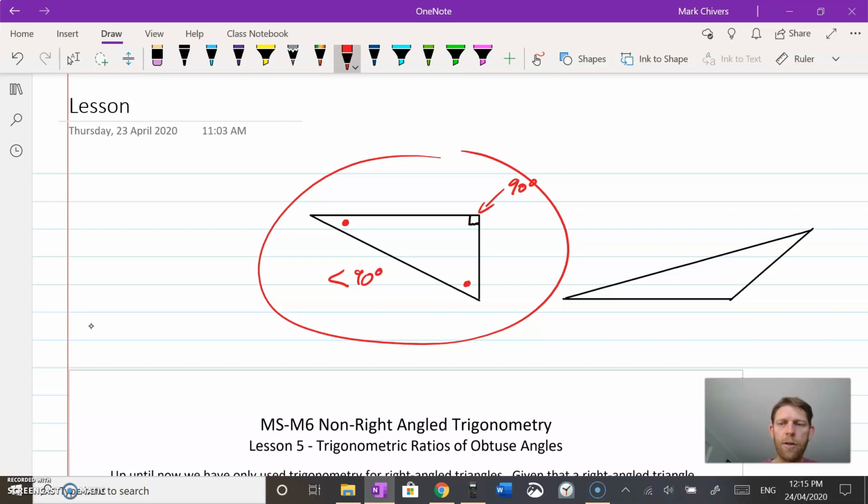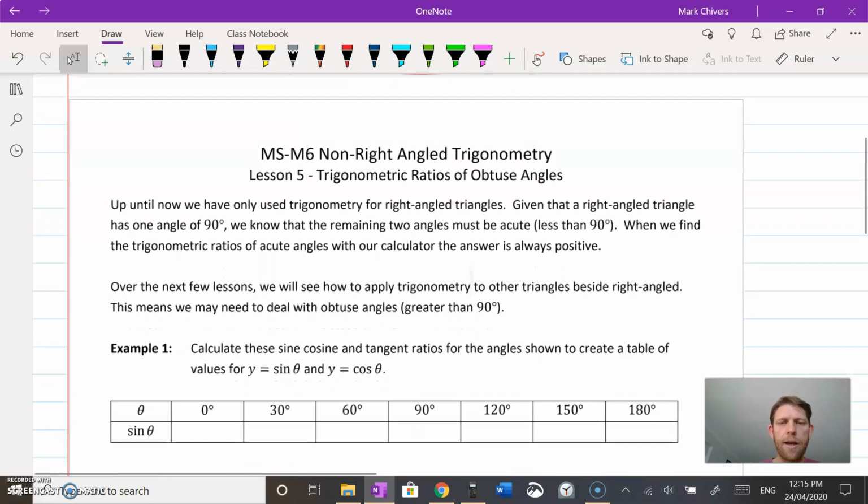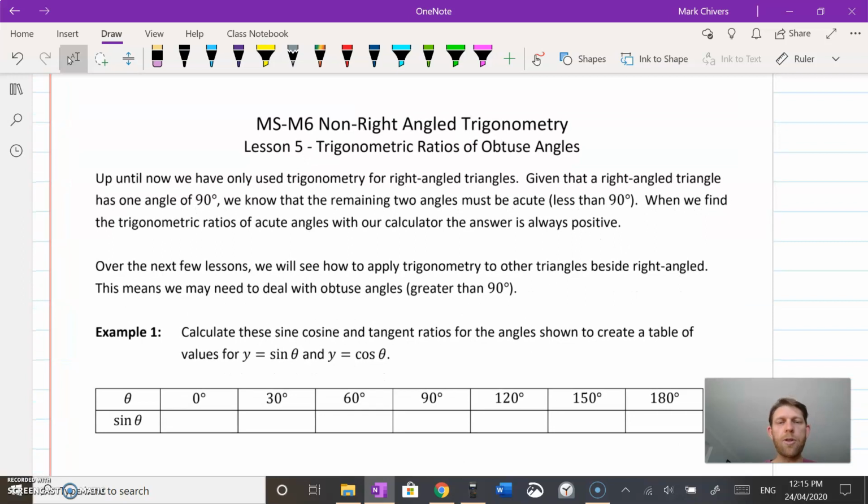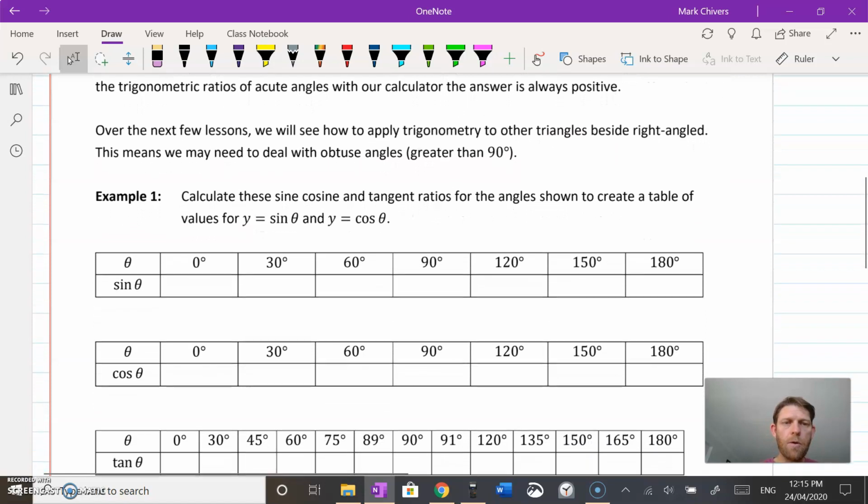But when we have a triangle like the one on the right here, if I was interested in this angle here, using methods that we're going to cover over the next couple of lessons, then that's an obtuse angle, and that creates a couple of little problems with trigonometry, in particular with the sine and the tan ratio. So there's some little understandings we've got to have in relation to obtuse angles and trigonometry. What happens often is the calculator will give us an answer which will assume we're looking for an acute angle, and then we need to understand ourselves, is that angle supposed to be acute or is it supposed to be obtuse?